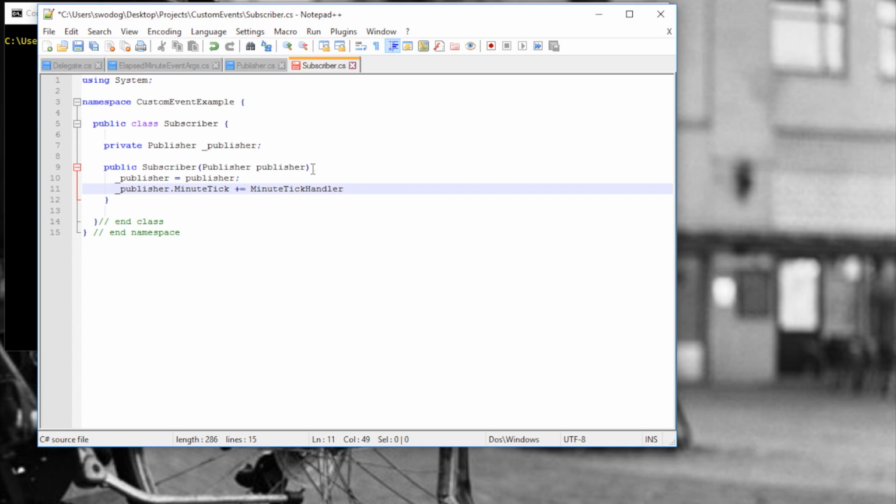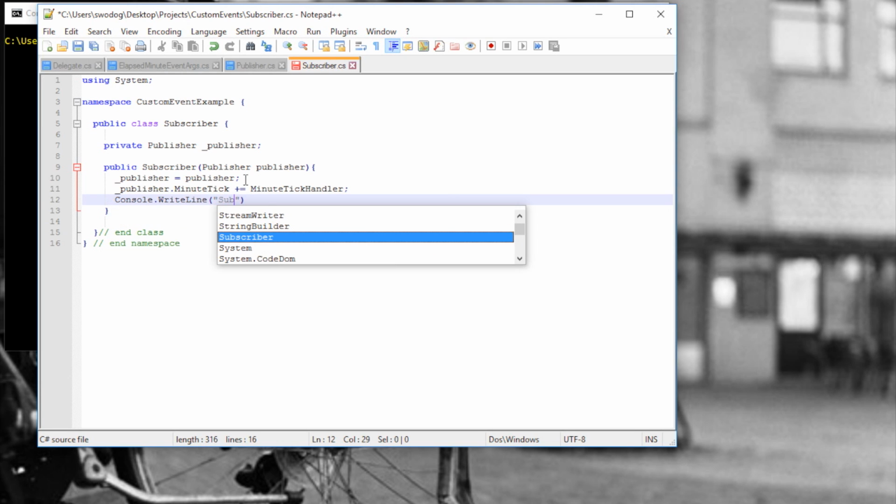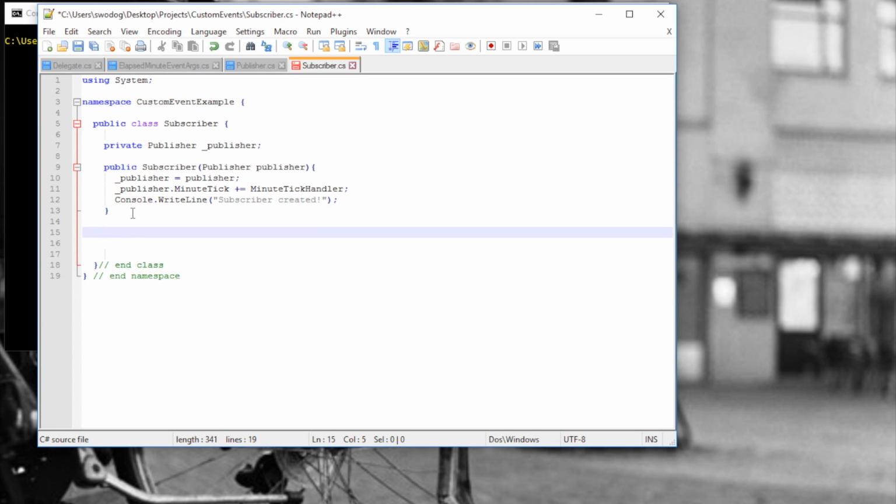Now I haven't created that method yet, but I'm getting ready to do that right now. But before I do that, I'm going to write a message to the console. Console.writeLine. Subscriber created. I like these little trace messages when you're just starting out, so you can see the code execute a little bit more dynamically than if you didn't put them in there.